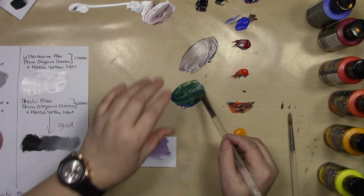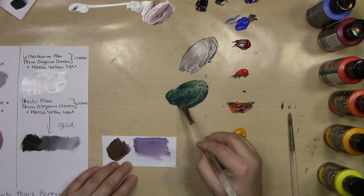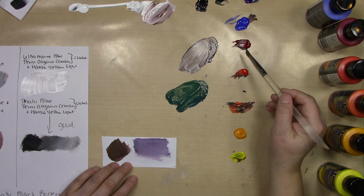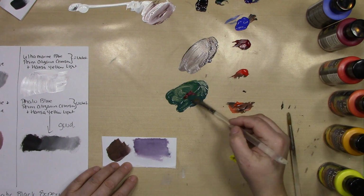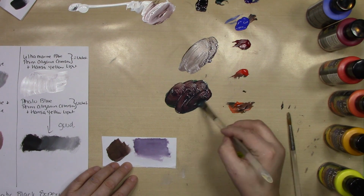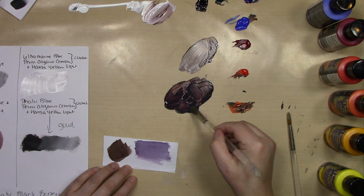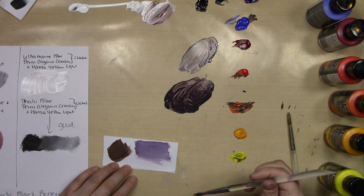I'm using the same mixture, just doing it a little bit differently. So I'm looking at this, and it's too flat of a green. If you had a green like phthalo green, then yeah. Then let's add a little bit of red. So I made the green first, then added the red. It's still not enough. You know why?